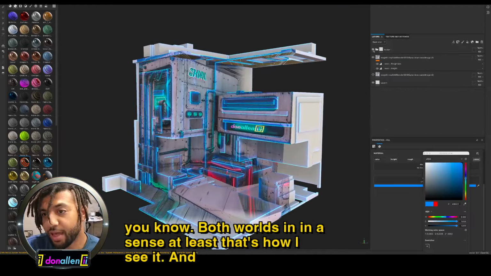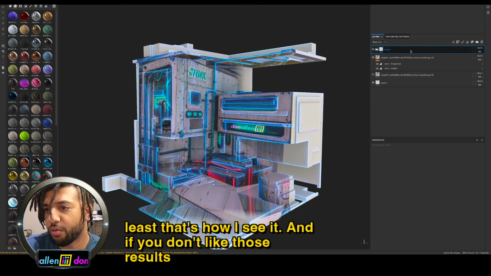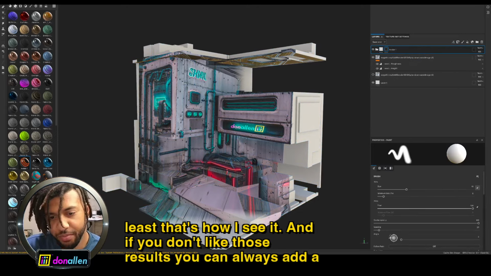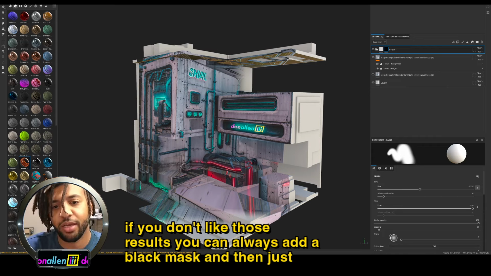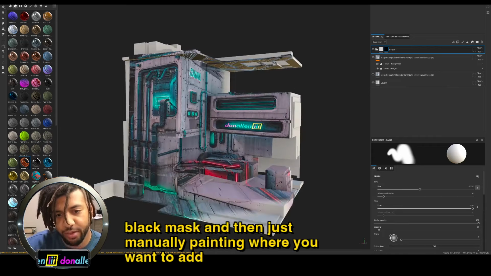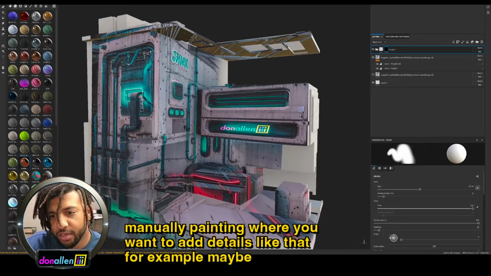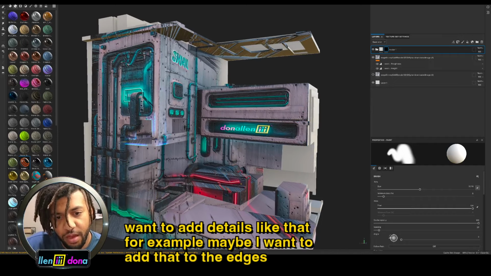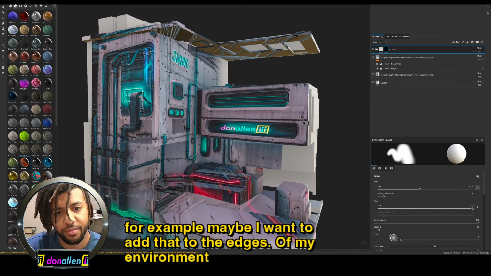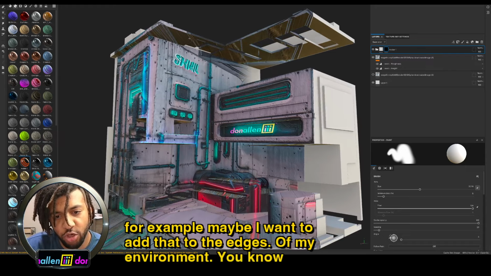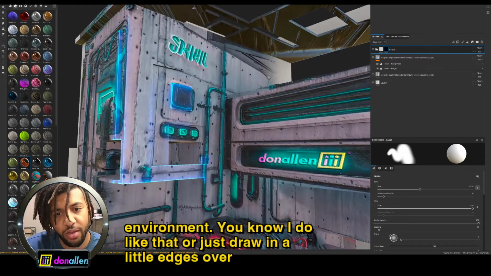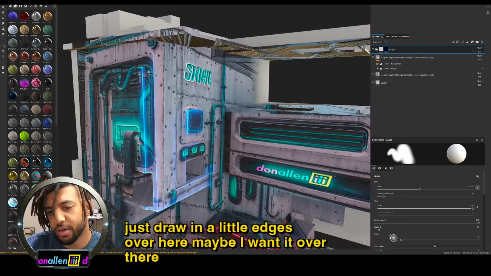And if you don't like those results, you can always add a black mask and then just manually paint in where you want to add details like that. For example, maybe I want to add that to the edges of my environment. I might do like that, or just draw in little edges over here. Maybe I want it over there. Sure.